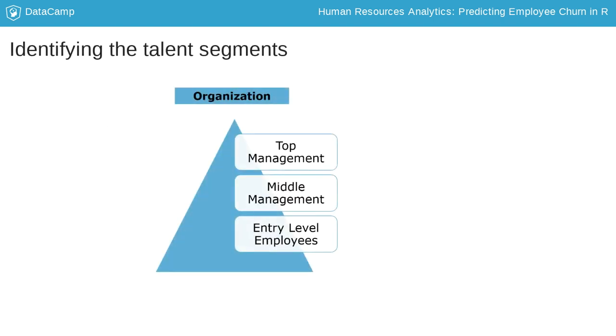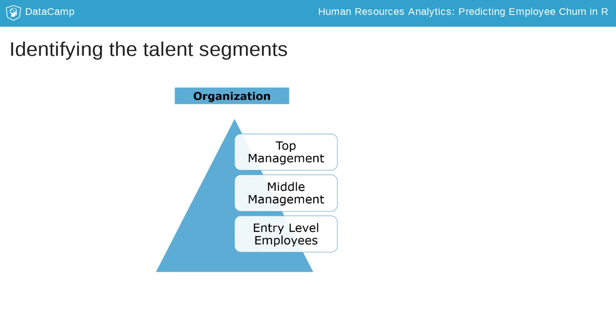Generally, an organization categorizes their employees into top management, middle management, and entry level. Top and middle management work profiles are strategic and tactical, which requires a different skill set and hence faces different labor market conditions as compared to entry level employees. Including them in the analysis may influence your insight, and thus it is recommended to exclude these profiles from analysis.